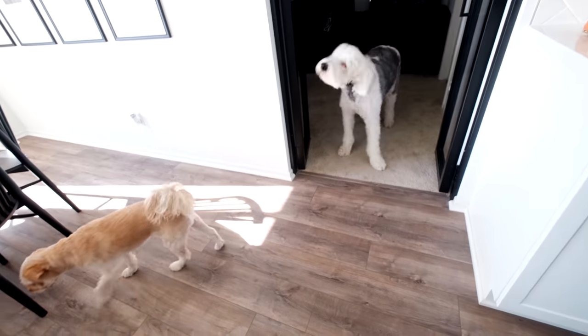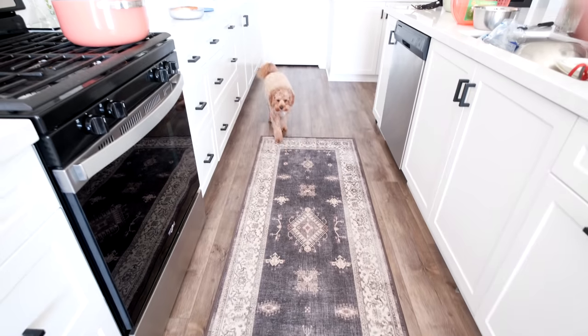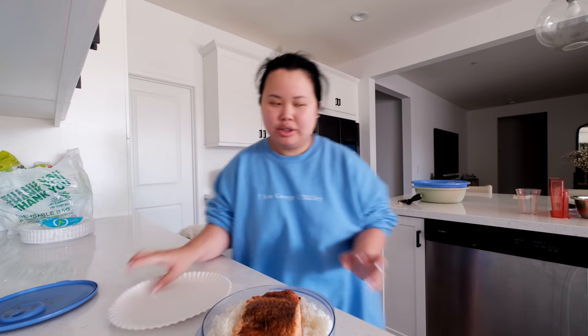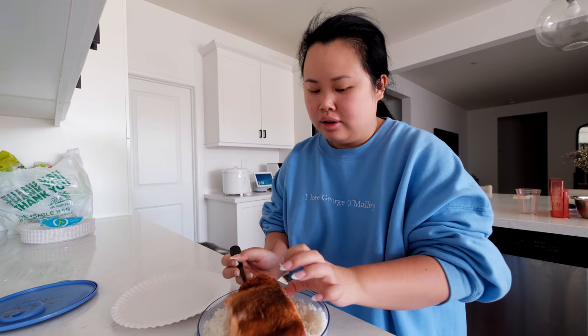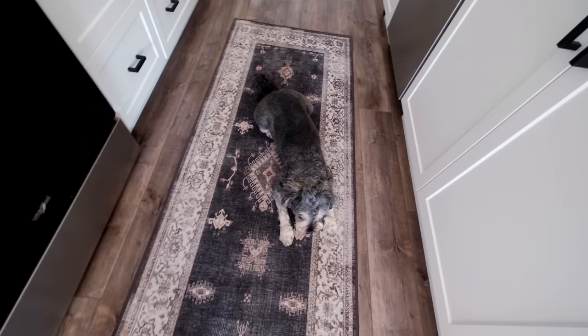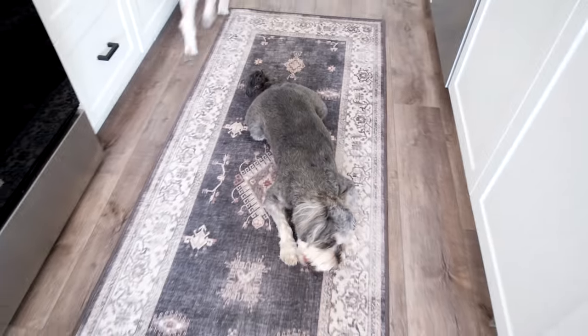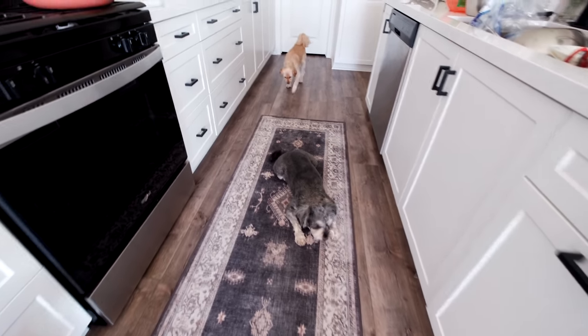Good morning! Beautiful rug — still very obsessed. Literally last night everyone loved the rug and it's so comfortable to be on. The boys love the rug as you can tell. I made some salmon the other day and I'm going to warm it up in the air fryer real quick, then heat up my rice. Man's eating rice on our new Rugable rug. I just love it because I don't have to worry about spills, stains, or anything. It's just so easy to clean — you can gently dab it away.